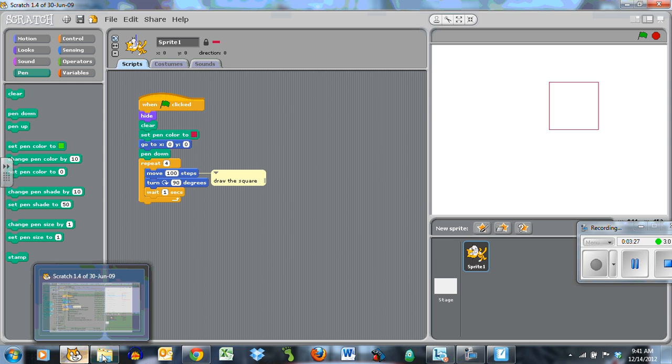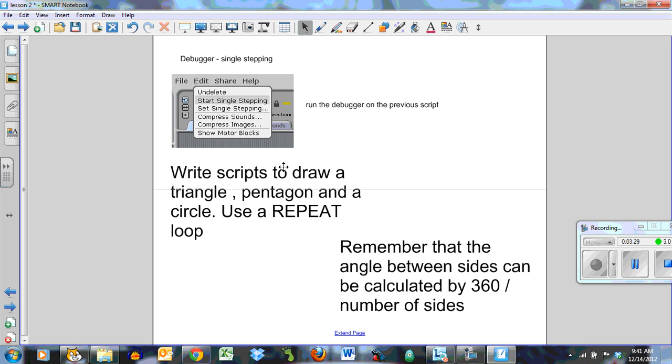All right, what I would like you to do now is write scripts to draw a triangle, a pentagon, and a circle, and use the repeat loop. Basically, you're going to use the code that you just had and modify it, edit it to get a triangle, which is a 3-sided figure, a pentagon, which is a 5-sided figure, and a circle. Really, a circle, one could argue, is a 360-sided figure, or at least pretty close to that.